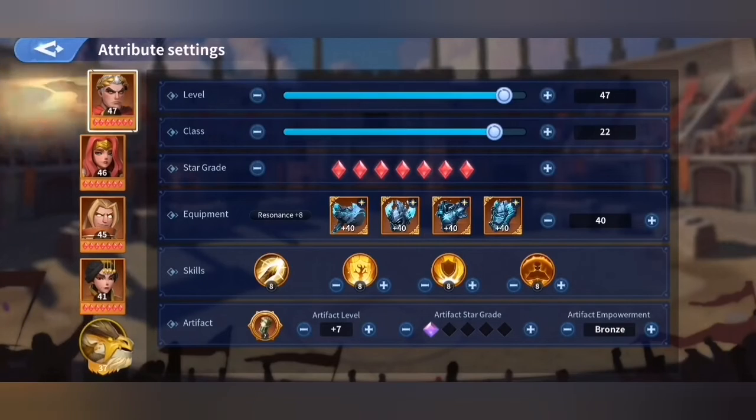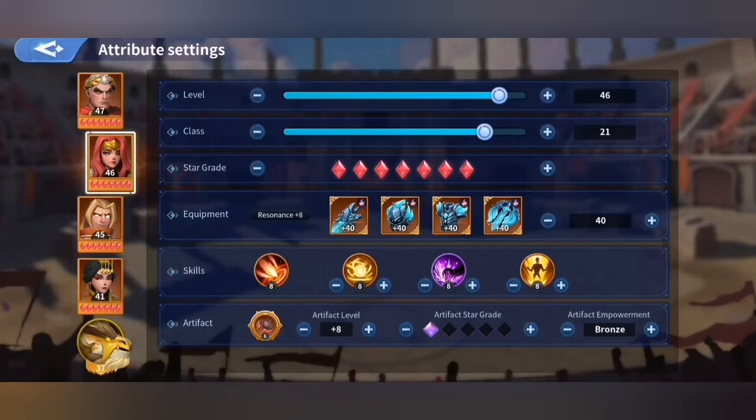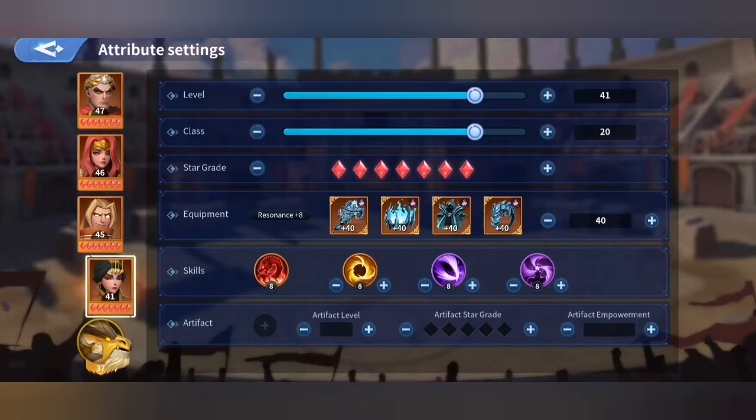So we're going to go back into the attribute settings and just double check that everything is looking good. So we've got level 47 Julius, class 22s, full star grade, full resonance. We've got all of the details here as well in terms of skills. So Julius looks fine. We can see that Hippolyta looks fine. Gilgamesh looks fine. Empress Wu, in terms of the overall design, also looks relatively fine as well.